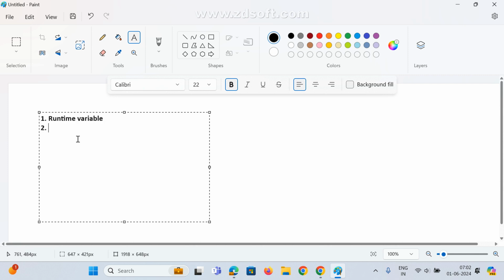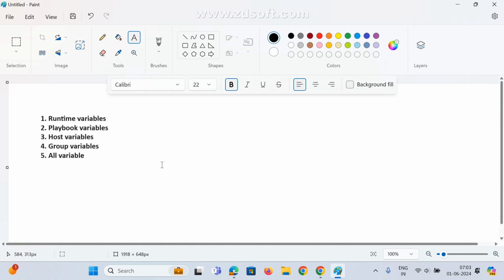Next, playbook variable. Playbook means we are going to declare the variable inside the playbook. Next, host variable. Host means our clients, right? We have multiple. Host variable, and what is the fourth one? Group variable, correct? Next, the last one is all variable. So all variables means runtime variables, if you want to, we can declare playbook variables, host variables, group variables.